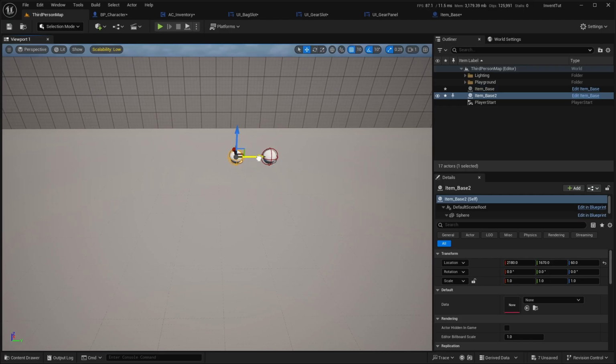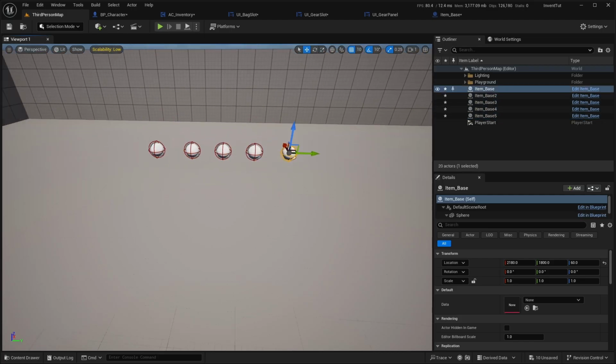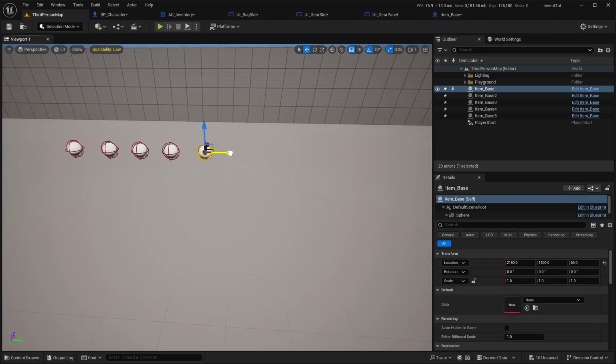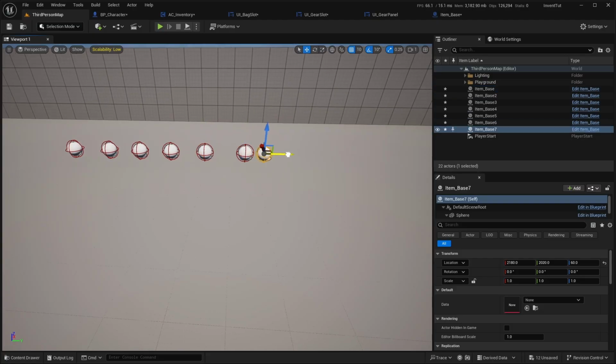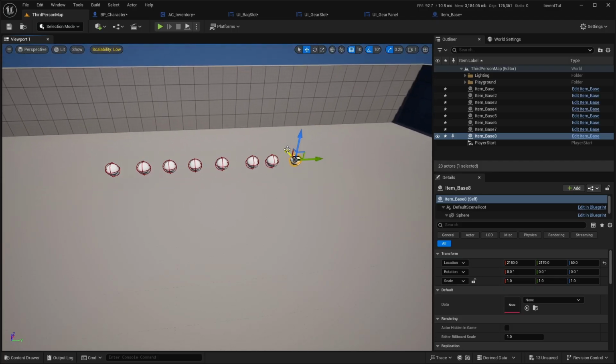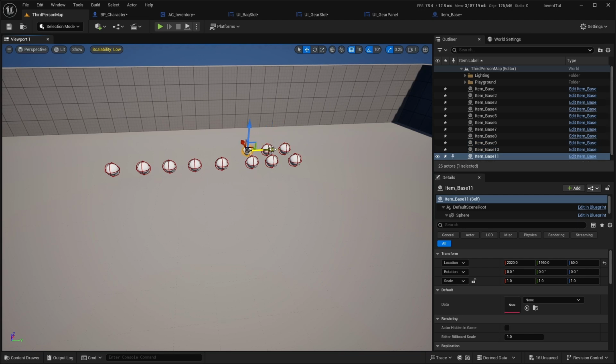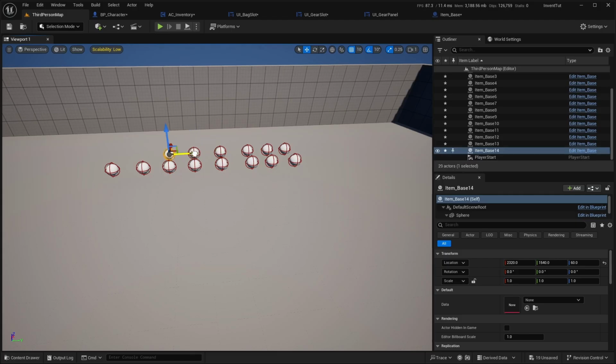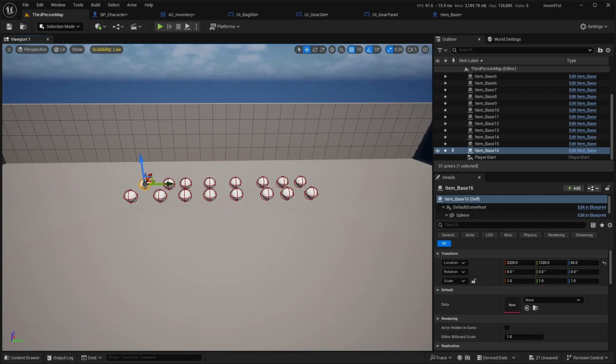And now we don't have a clear identifier on what is what, so you can't actually see which one is what, but don't worry. And we'll go like so. It ain't perfect, but okay.